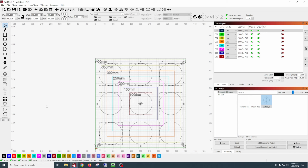Okay. So now all the squares are going to be 11. Line 11. And then we're going to do all of the circles will be another layer. So again, you hit shift and then just go click on all of your circles. But you got to get just right where it changes so you're not selecting anything else. All right, so all of our circles are now, and we're going to assign that to layer 12.